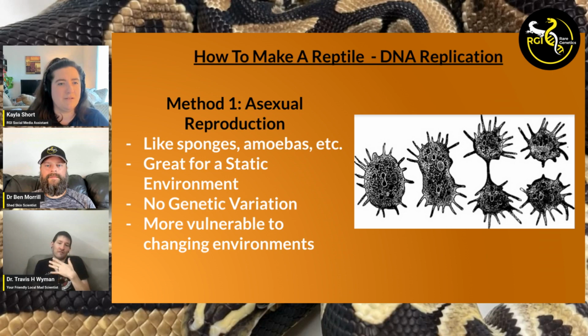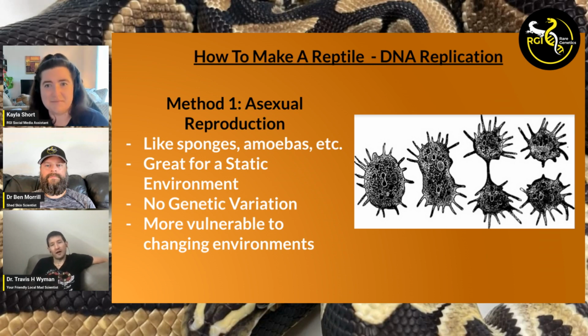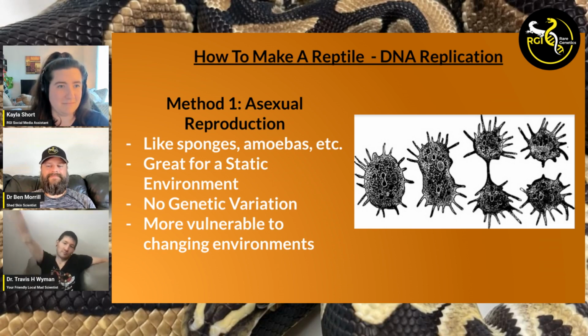Now, if you're not a reptile, if you're one of the simpler organisms on the planet, and I say simple only in as much as how they do things, not so much DNA, because amoebas have a huge amount of DNA compared to almost everything else out there. They just reproduce asexually. Basically, they double themselves and then split in half and boom, go off, and now you have 2 of what you started with. You can't really do that with a snake. A snake can't just split down the middle and suddenly turn into 2 snakes.